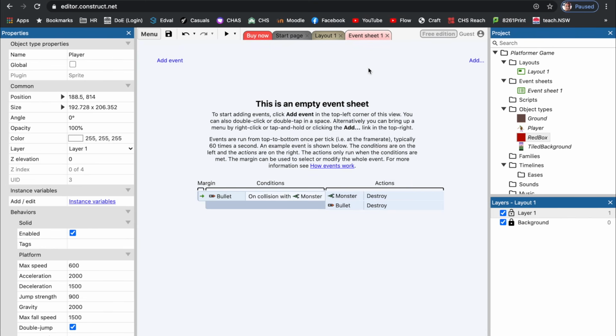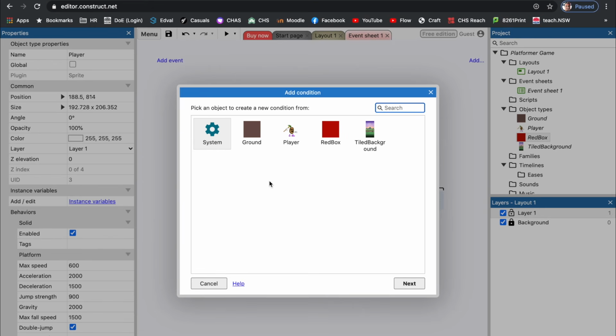Now, how does coding work? It's pretty easy. If it is logical, if it makes sense to you, then it should work. Obviously, the more coding we put on, the more complex it gets over time. So we're going to start with some basic stuff. We're going to add an event, and an event should then trigger something called an action. So let's bring in our first event. And our first event is going to basically be whenever you click on the right arrow or left arrow on your keyboard.